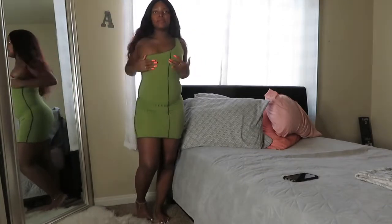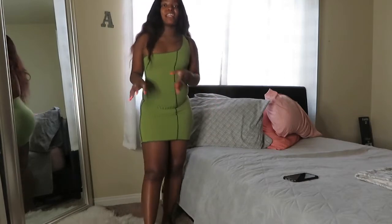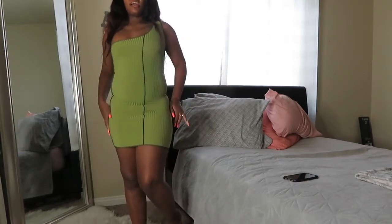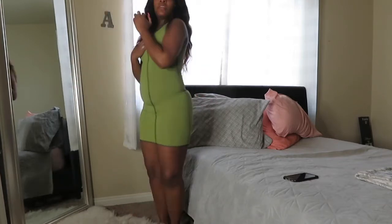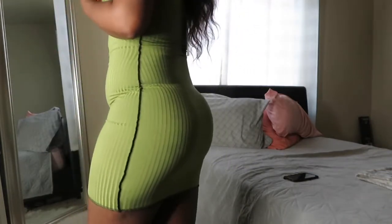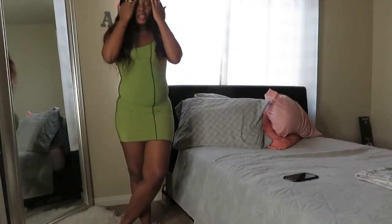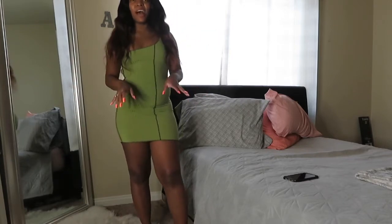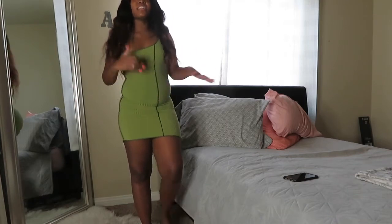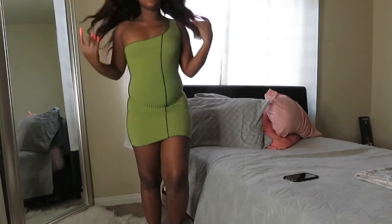This is the next item — a one shoulder dress. It's really thin, but it is good for vacation because it's gonna be hot, so I'd rather it be thin than thick. It has this little black stitching detail on it. It's really cute. I plan on wearing this with some black strap-up sandals, which I have right over there. If you want me to do an outfit idea with these clothes, let me know.